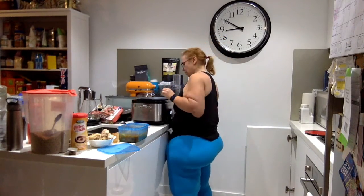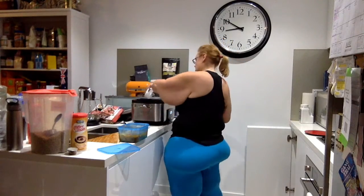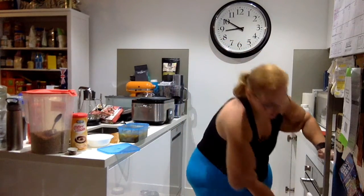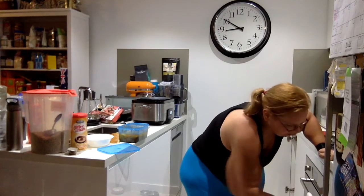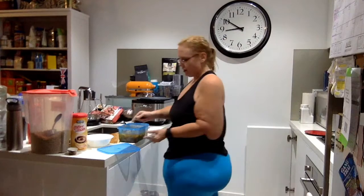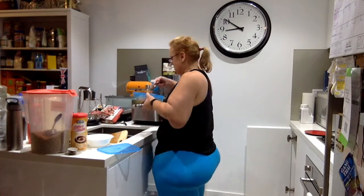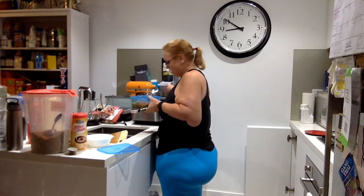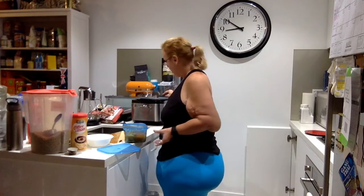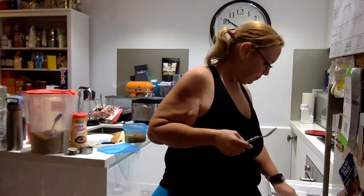Now, I'm gonna put the chicken back in the crock pot, along with a third of a cup of liquid, because that's what they said to maintain with the chicken. So I'm going to grab a third of a cup here and just snag it out of my soup. Just a little bit more. There we go. Now I'm going to shred the chicken.